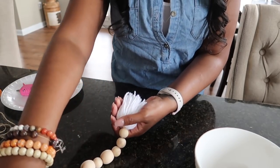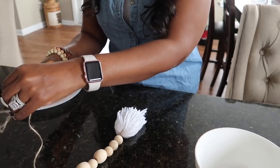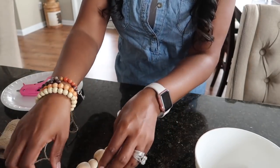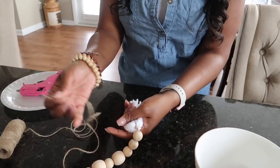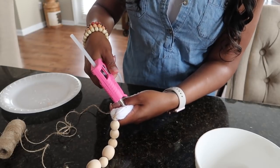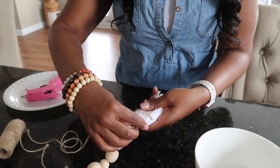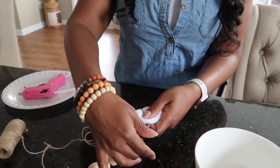So now the next step is, this is another part that's preference. I'm going to use this twine to finish off the tassel by wrapping around the top, or you can use your yarn as well. So today I'm going to just use the twine here, and I'm going to show you how we do this step. Now you want to get your glue gun and dab a little pinch of glue right there, and then lay your string, whatever you're using, on top of the glue and let it dry a little bit, because this part is going to help secure your string from moving out of place.